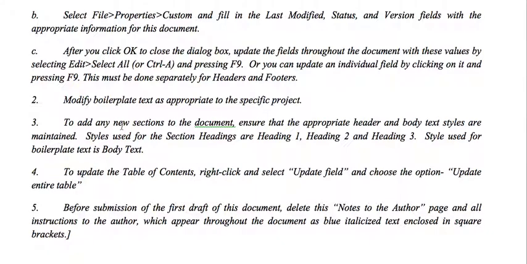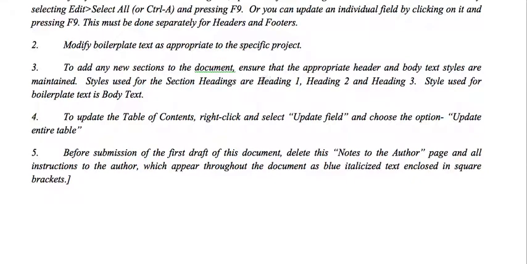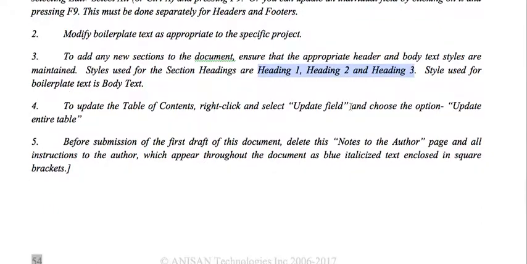There could be some boilerplate text, and you may want to use that also. For example, once you add the information, you can see which is heading 1, heading 2, heading 3. These are important for you to highlight and select, because that will help you to create an index table or the table of content. It can be inserted. If you don't highlight heading 1, 2, 3 properly, then you cannot get the table of content correctly. So this part is very important.